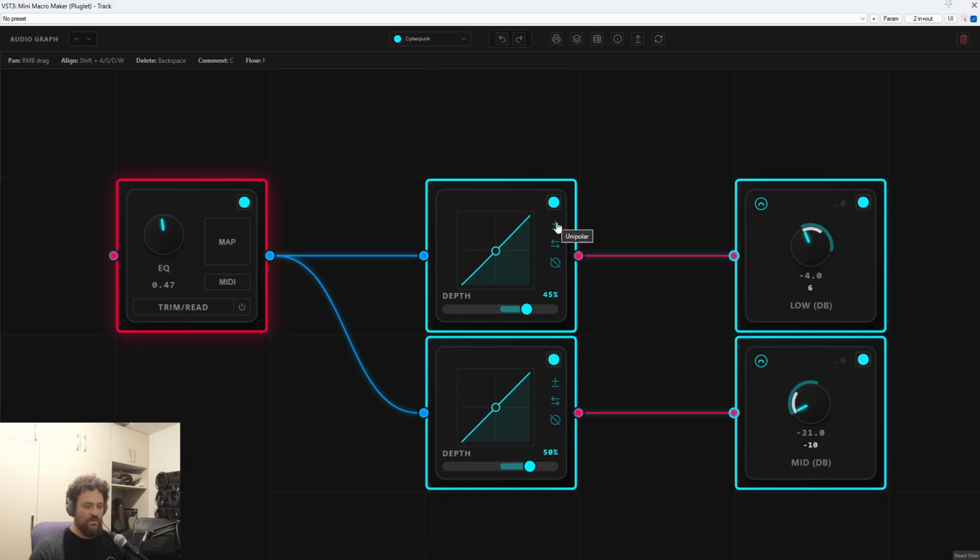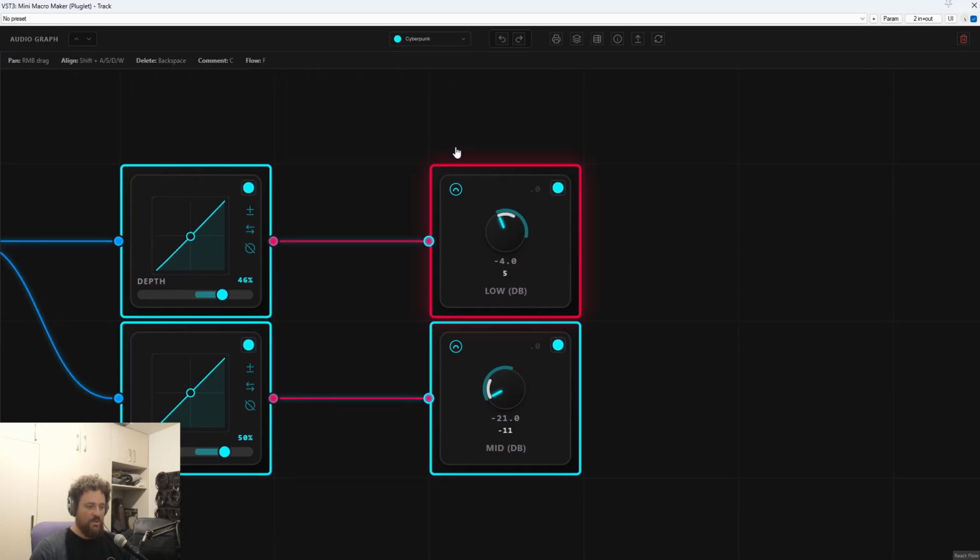And lastly, we have unipolar versus bipolar control. Unipolar will set the base value as the starting or ending point of my modulation, depending on the direction. And bipolar will use my parameter's value as the middle of my modulation range, which I can increase or decrease. Once I move my macro around, I can go both above and below my base value using the modulation. So these are bipolar and unipolar modes. That's pretty much everything we have using the control node. And lastly, let's look at the parameter node.